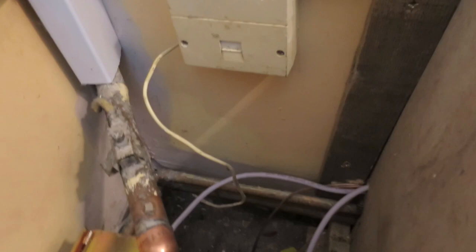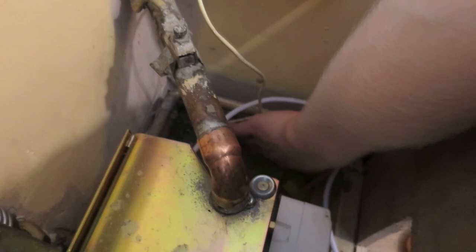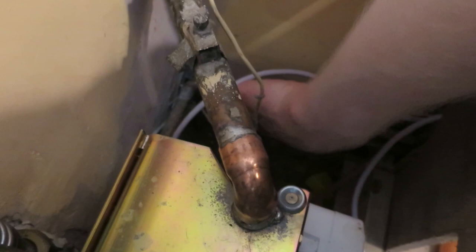You guys can see that hole down there. Let's see if I can feel where it is. I can't even. Where the heck has it gone? I actually can't feel it at the moment, guys, but somewhere down there is a hole. And that hole is down through the wall.